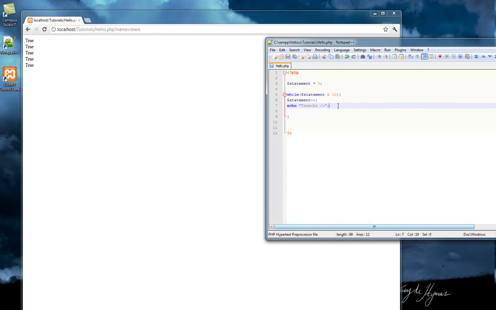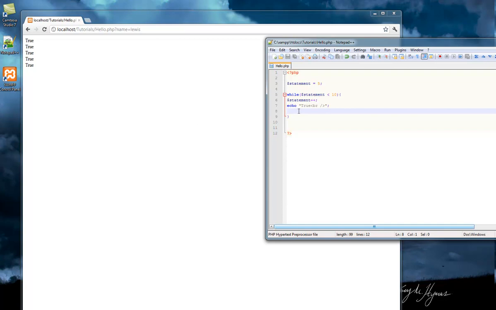Now what this block of code has done is check, while statement, which equals 5, is less than 10, we are first going to add 1 to statement. So after it says true the first time, statement will then equal 6, and the second time it goes through it will equal 7, and so on and so on until it's 10. So it stops then at 10. Once statement is no longer less than 10, the while loop will have stopped.